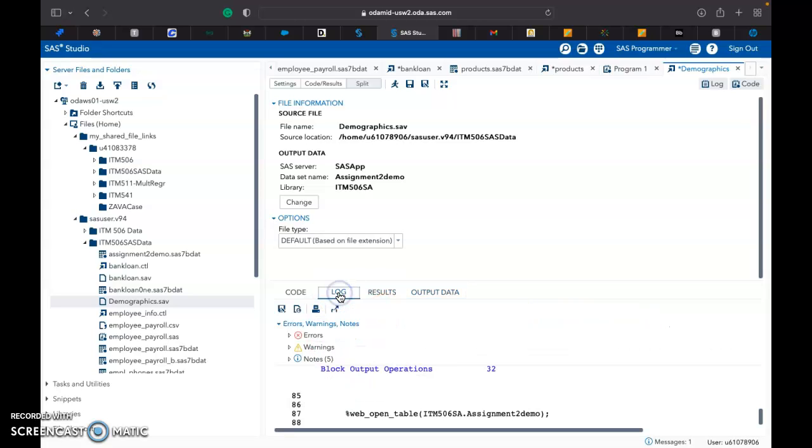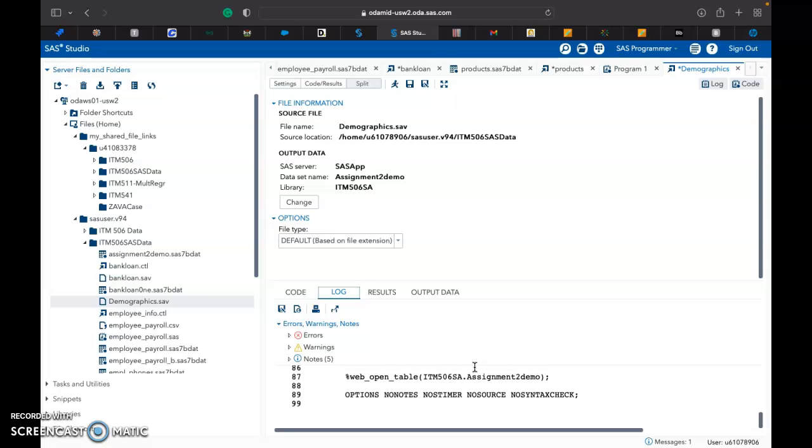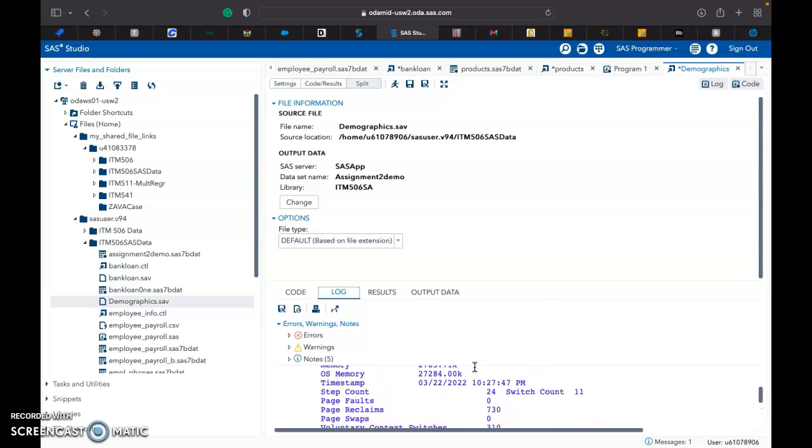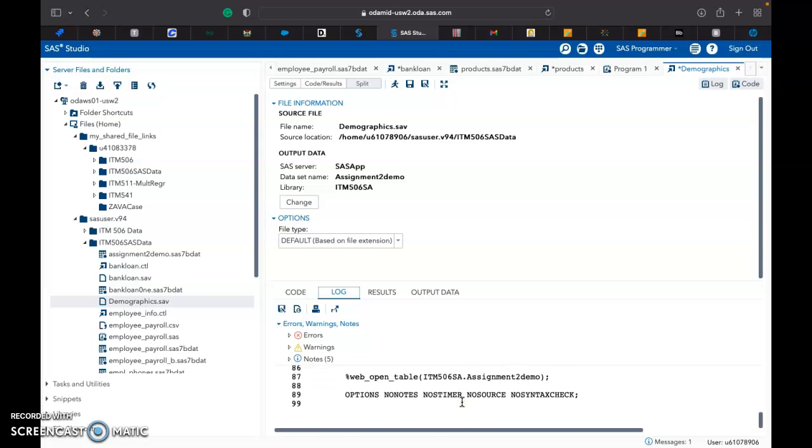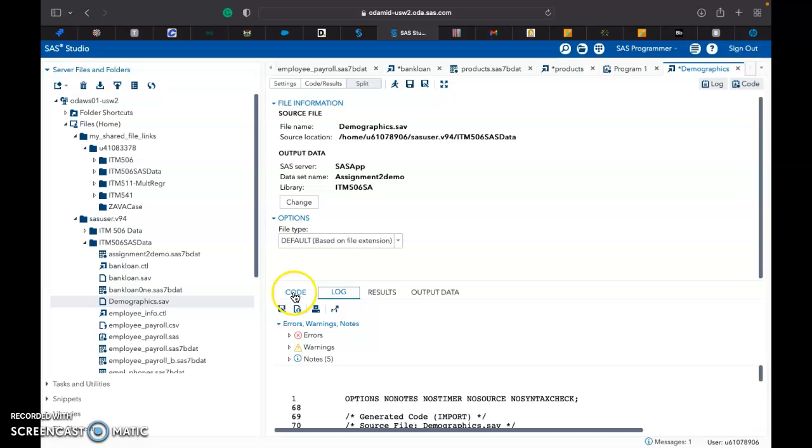Going back to the log file, we would want to know if everything is intact. So we have the real time 0.2 seconds, CPU time 0.06 seconds. Every information is there for us to understand what to do next.